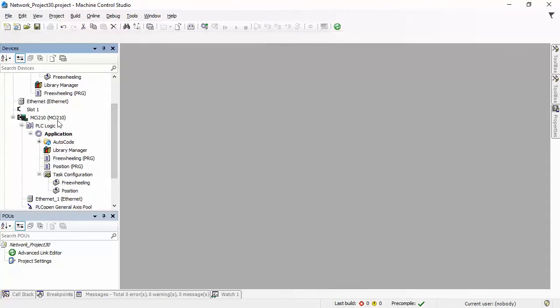So here in the MCi210, I have an application, and that application has two POUs in it, a freewheeling and a position POU of type program. Now, I could use the freewheeling POU as it is.